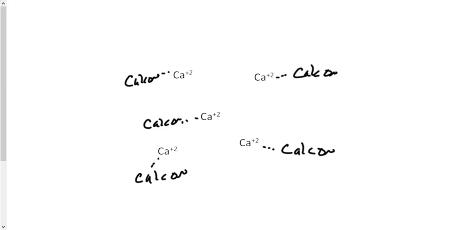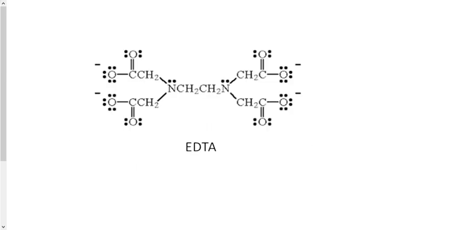Now what's EDTA all about? Let's look at its structure. Well, EDTA has these oxygens here, and notice there's 4 of them. That calcium will also complex to them, and that's a very, very strong bond there. So this is our molecule structure. So when we drop EDTA into solution, what happens is the Calcon indicator has to release the calcium. Why? Because EDTA kind of steals it away from it.